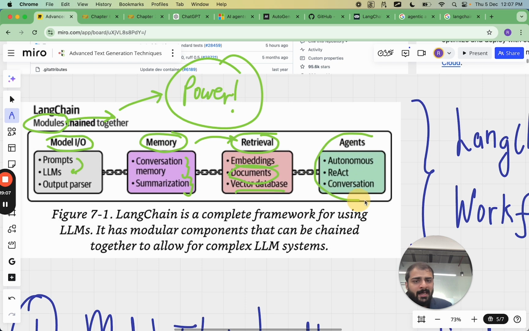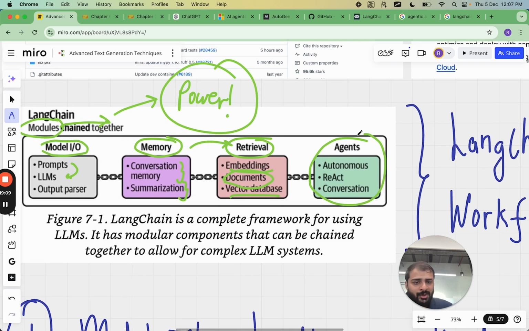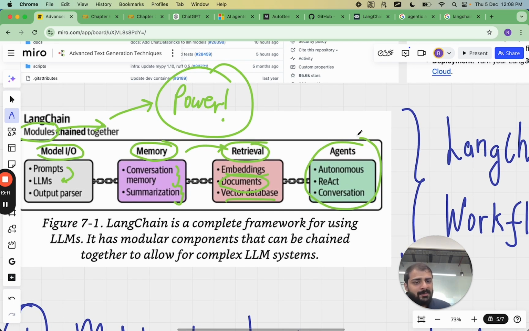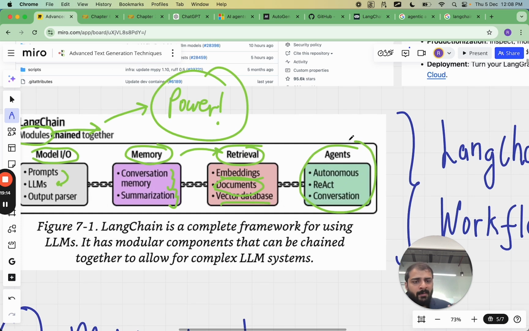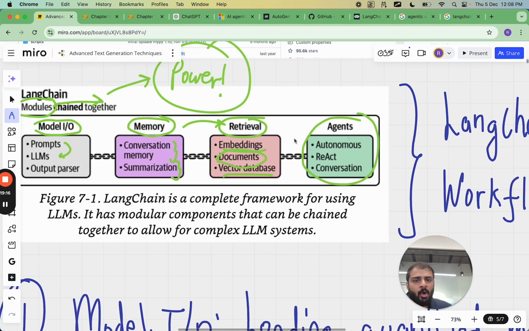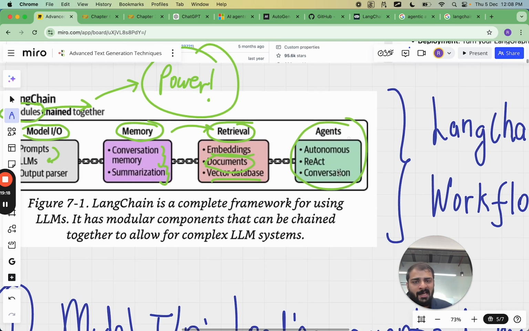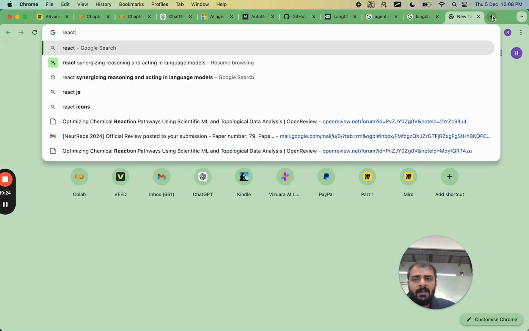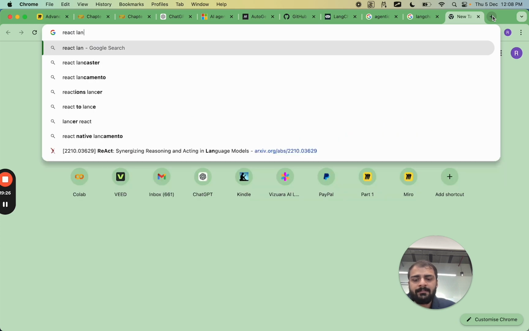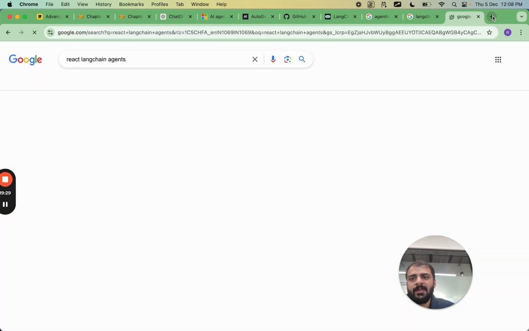You can even add agentic approaches using LangChain, which means you can define powerful agents. The travel agent which we talked about, the code agent which we talked about, all of them can be defined in LangChain. In fact, there's a framework called ReAct, R-E-A-C-T. So if I search about it, ReAct LangChain agents.